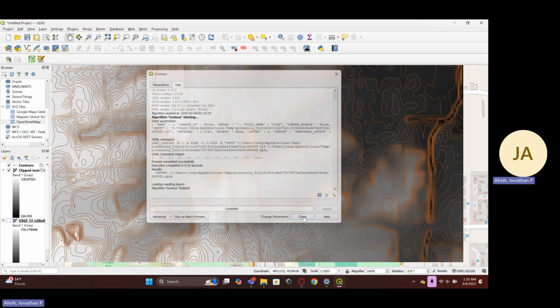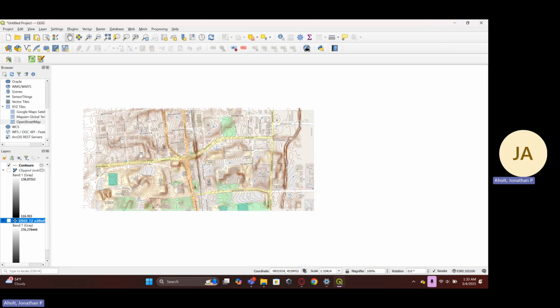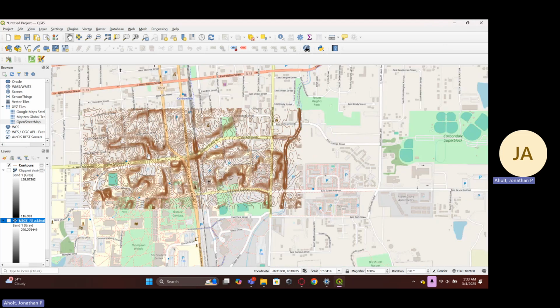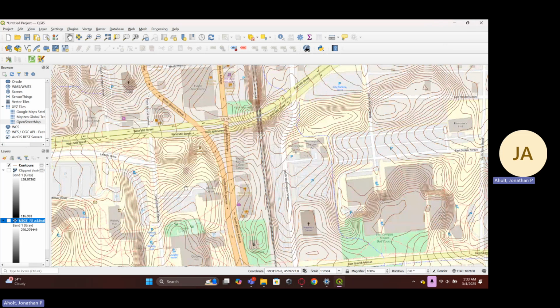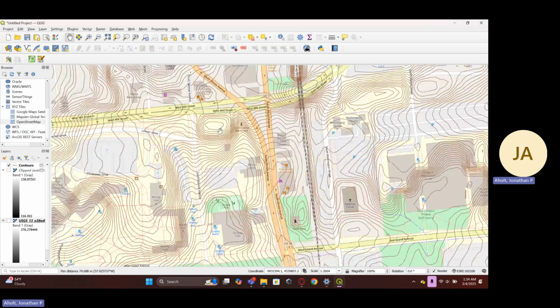So now we got contours of all of this area of Carbondale, and as you can see, it pretty accurately represents those hills that kind of extend out, and then you have the Welcome to Carbondale SIU campus sign out here that's sitting out a little bit higher up, and you have that deep well there in the site. So we know this is fairly accurate for what we want for our site.